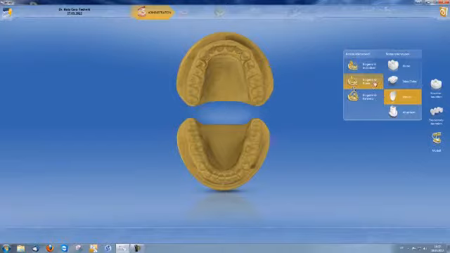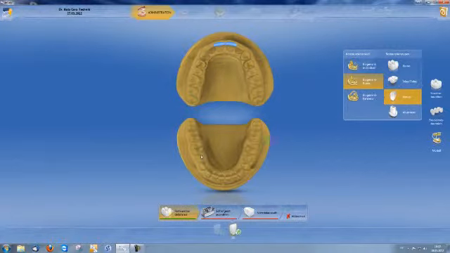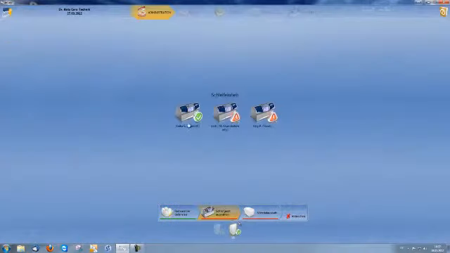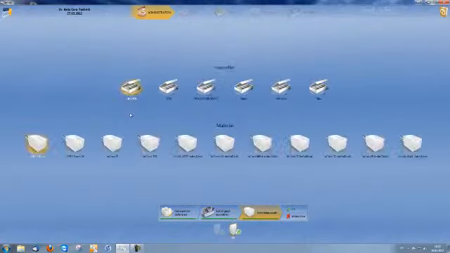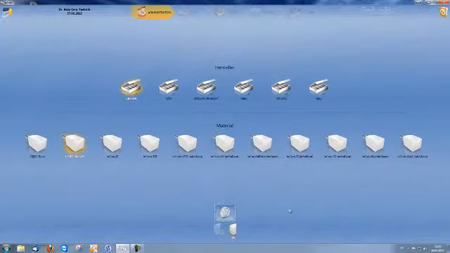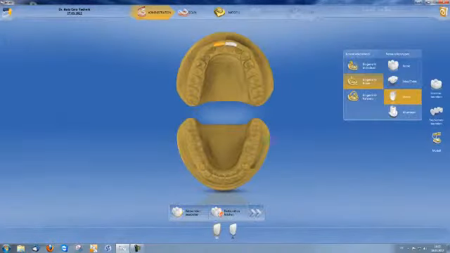the biogeneric copy. I click on the relevant restorations, select the milling device and the material to be milled, Feldspathic Ceramics Polychromatic, and confirm by pressing OK. I then focus on scanning.